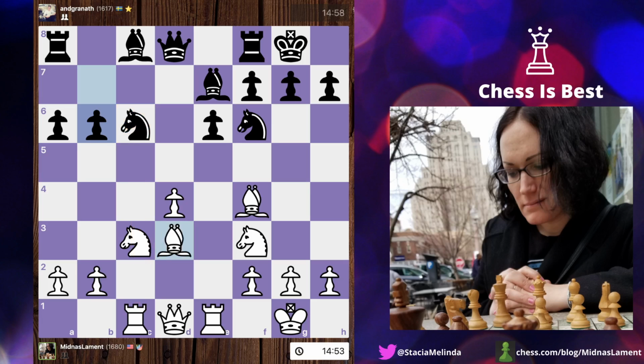Computer wants to play a3 or bishop b1. Now, bishop b1 is one of my favorite moves in chess. I love the bishop here. He's like a sniper, and then you play one of these moves, and it puts a lot of pressure on black's position. I would follow that up with bishop g5, get rid of the defender. Okay, but anyway, king h8, computer doesn't hate it completely. But it says bishop b1 is good for white now. I'm going to turn the engine back off.